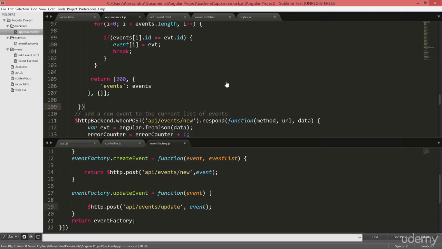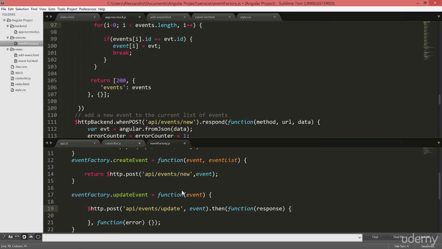Due to the fact that we are returning a data object in our mock, we don't really want to have something in the controller that will need to go into the nested objects to retrieve the data, so we are going to modify the response in our service before it gets returned to the controller. To do so, we'll just start the processing. So we have the then function to process the promise. The first one will be our response. The second one will be an eventual error, but I'm sure there will be none.